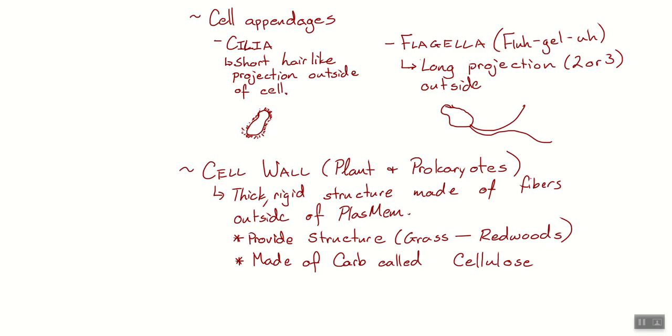In plants. Now, without going too crazy into the detail, because cellulose is something that you'll see again, guaranteed, it's worth mentioning this is a plant version of it. What else has a cell wall? Plants and prokaryotes. So, in a prokaryote, the cell wall is not made of cellulose because prokaryotes are not plants.